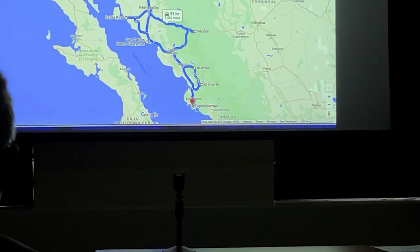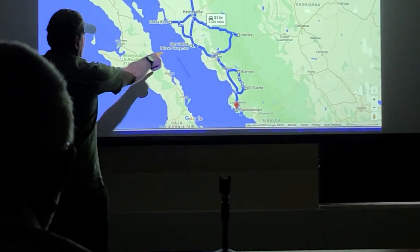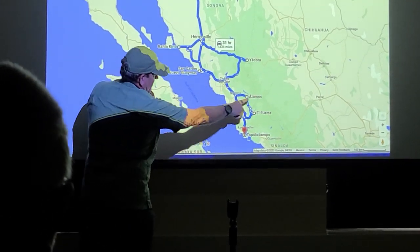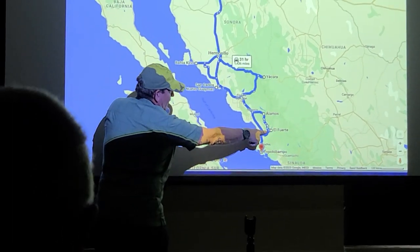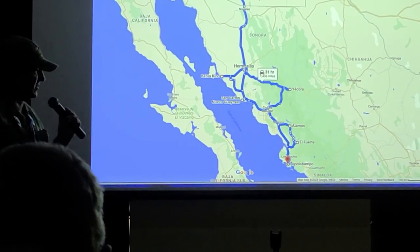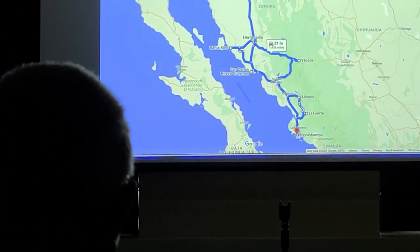And then we can travel to Bahia Kino off to the west, or all the way to Ikora, which I talked about with the spotted wrens and the thick-billed parrots up there, and then go down to San Carlos and Guaymas. In this region, a lovely area, a lot of expatriates live there. And you can go to Ciudad Obregón and then go to the magical Pueblo of Alamos, then to El Fuerte, which is one of the three regions of Sonora with rivers. So it's a wonderful area, and I'll get into that. And then all the way down to Topolobampo on the Gulf of California, where you can watch tropicbirds.